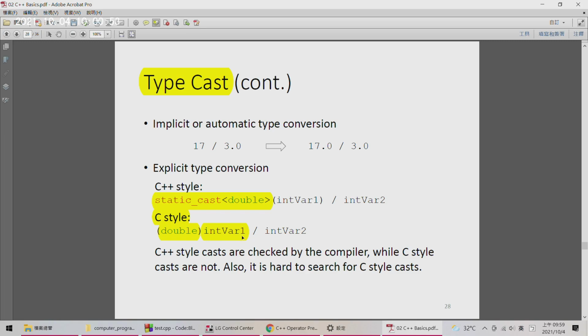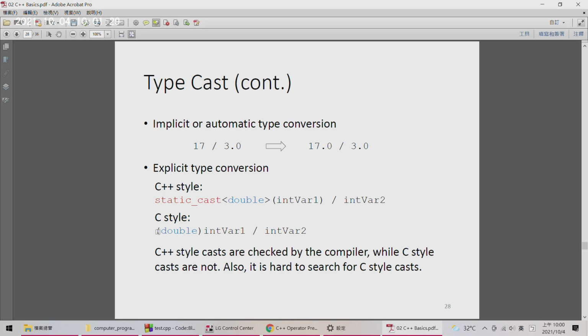For example, if the numerator is int var1, and we want to change its data type to double, then you can add a parenthesis, and inside the parenthesis is the data type you want to cast. In this example, we want to change the data type of int var1 to double.